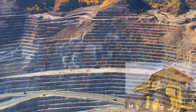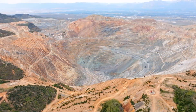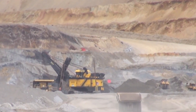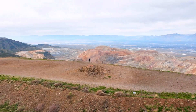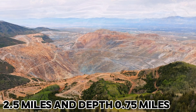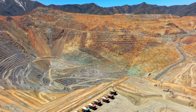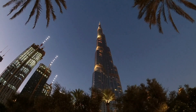Another intriguing aspect is the mine's influence on aircraft navigation. The sheer size of the excavation has disturbed the local gravitational field, causing compass readings to become erratic for pilots flying overhead. The Bingham Canyon Mine is enormous — at its widest point, it spans about 2.5 miles and reaches depths of more than 0.75 miles. The pit is so large that two of the world's tallest buildings, the Burj Khalifa, could lay end to end at its base and still be dwarfed by the excavation.